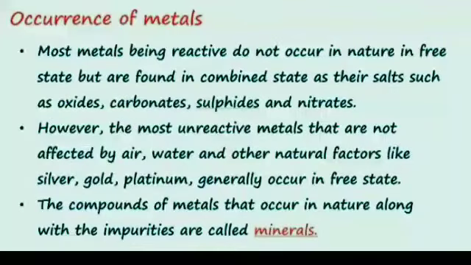Occurrence of metals. Most of the metals, being reactive, do not occur in nature in a free state but are found in a combined state as their salts such as oxides, carbonates, sulfides and nitrates. The most unreactive metals that are not affected by air, water and other natural factors, like silver, gold, platinum, generally occur in a free state. The compounds of metals that occur in nature along with impurities are called minerals.